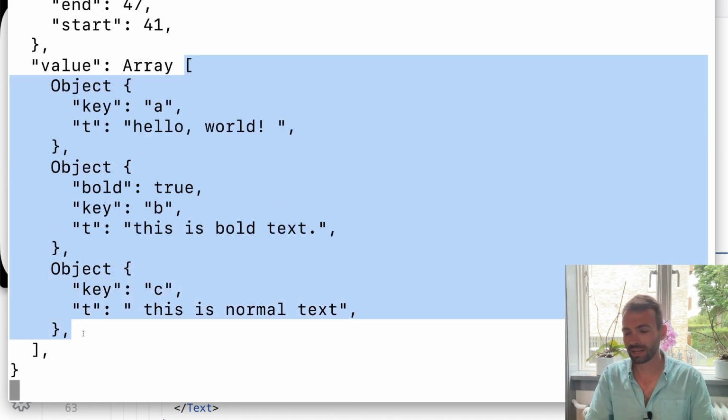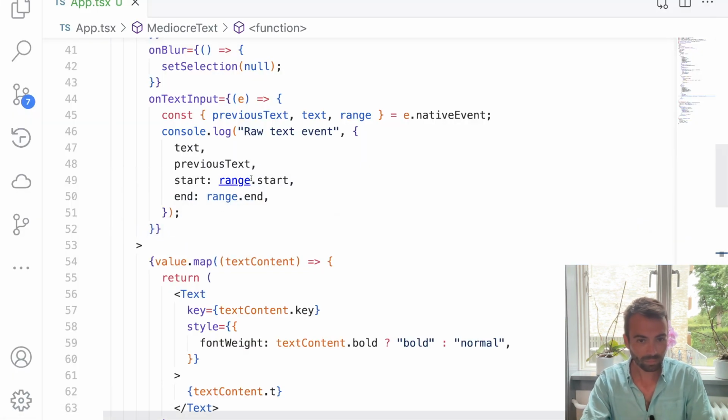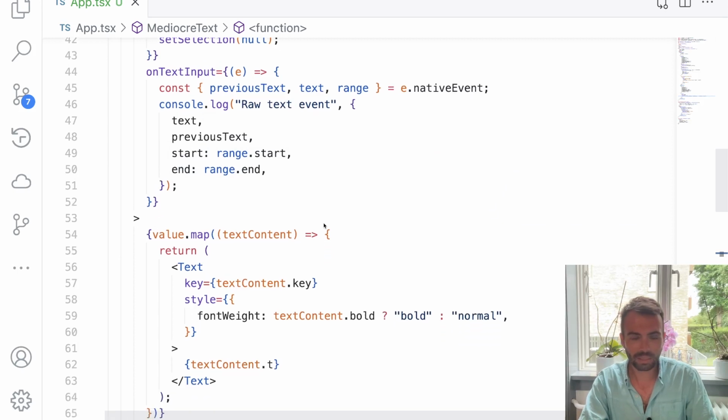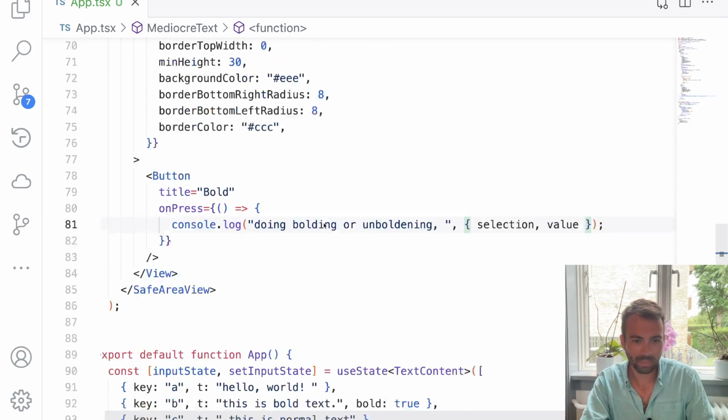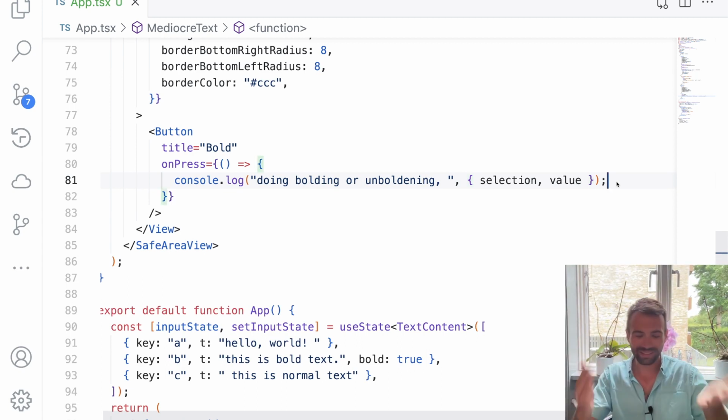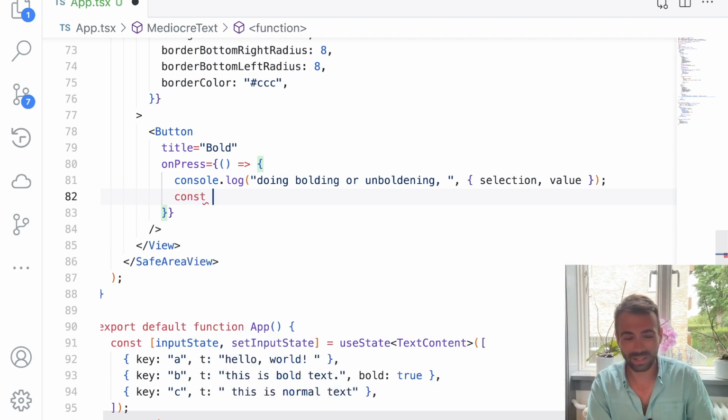So now we need to write an algorithm that figures out how to change this into toggling bold for the section that we have selected, which is going to take a while just to write this snippet of code. So, sorry, we have to write actual code right now. I know it's been so fun and simple up until this point.